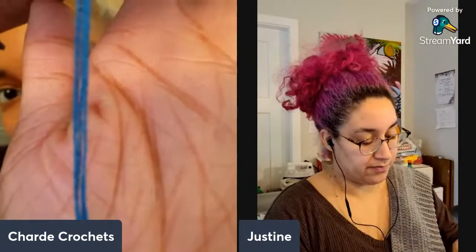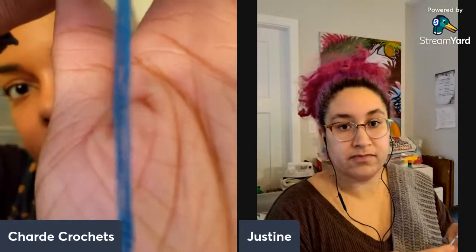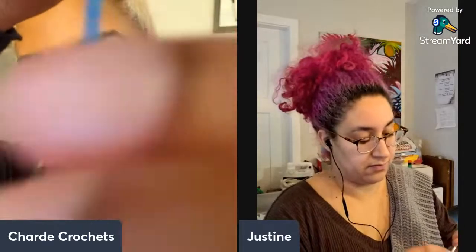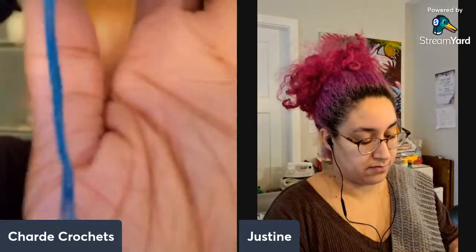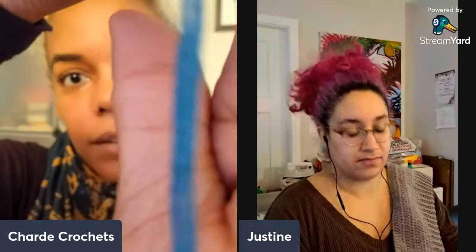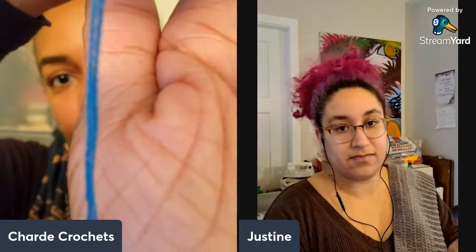And this is what she's talking about. I'm trying to get it to focus, but this yarn, you can see it won't focus. Where's my... oh no, it won't focus. Yeah, there you go. It has a different strand. I'm just gonna pull it apart.